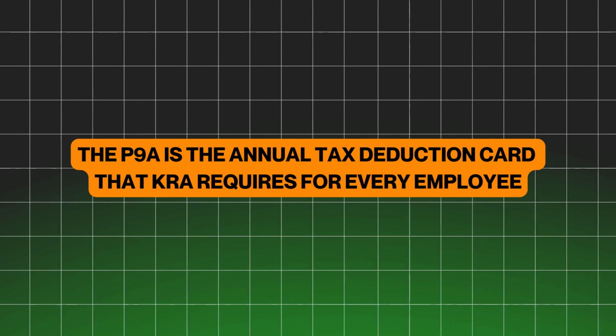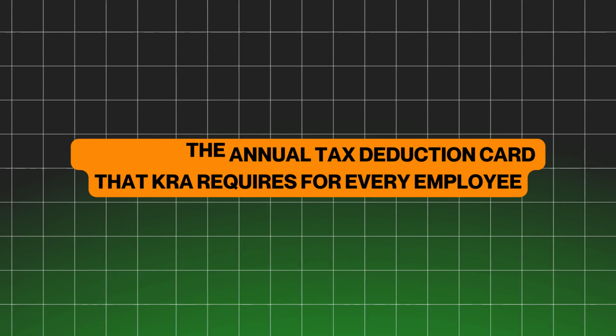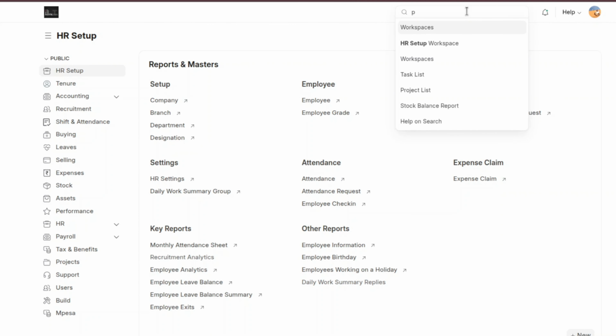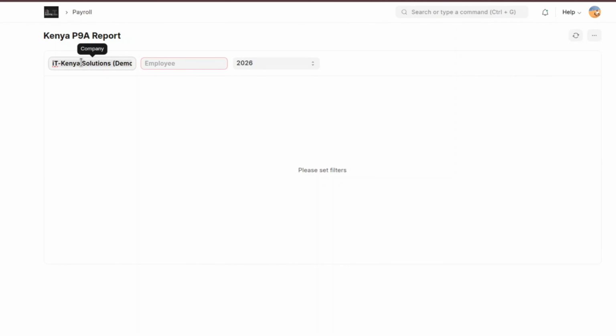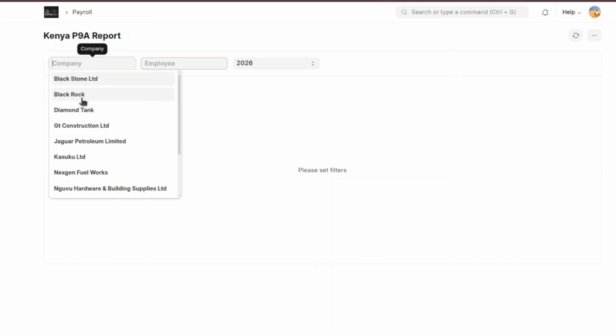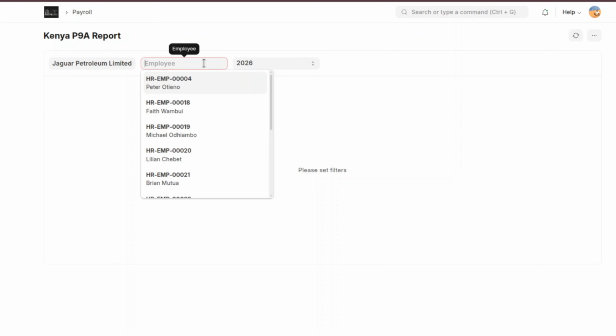As you all know by now, the P9A is the annual tax deduction card that KRA requires for every employee, and it shows how much each employee earned and how much pay was deducted month by month for that full year. And when a company is switching from, let's say, Sage to ERPNext, the new system only has records from the month they moved. January to May are still in Sage.